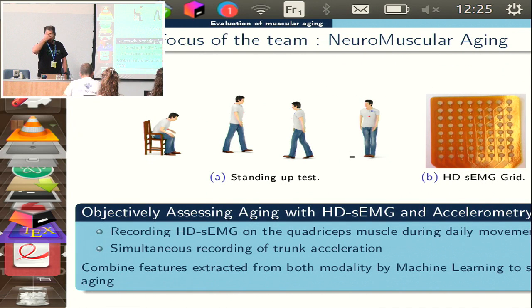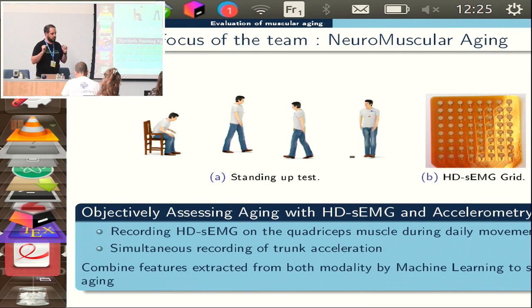What we are focusing on at the moment is neuromuscular aging. We know that muscle degenerates with aging, but it's little known at which rate for people and which factors will influence it. So far, the test done by the medical practitioner would be like the one presented, a stand-up test. You stand up, you walk 3 meters, you come back, you sit down, and they time it. And that's it. That's not really precise. It depends a bit on the people measuring, because if you have an elderly person standing up slowly, it's not really easy to see when the actual start is. So it's quite subjective as a measurement.